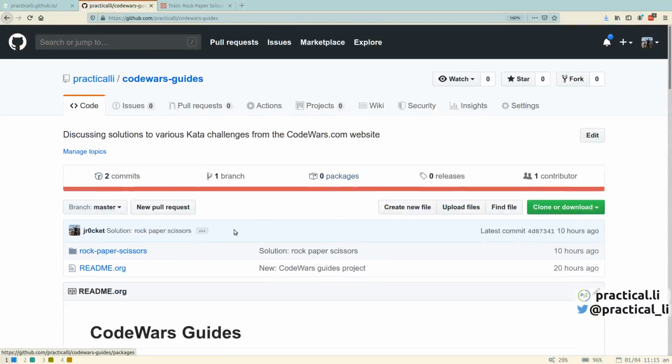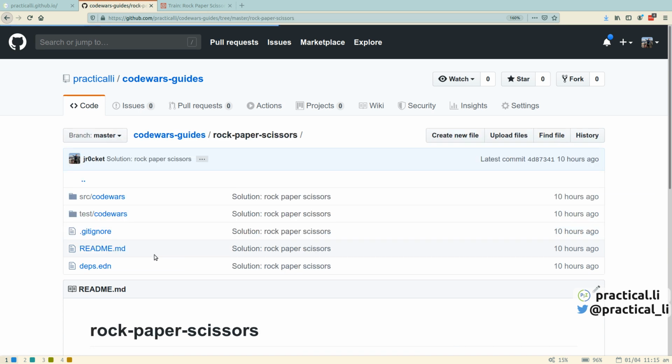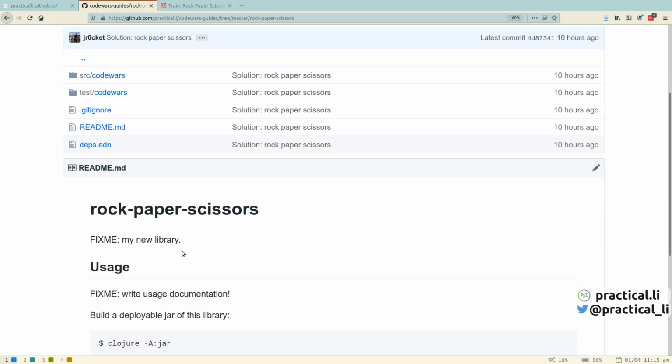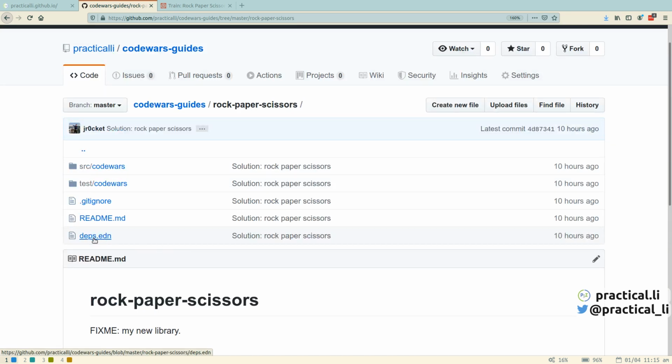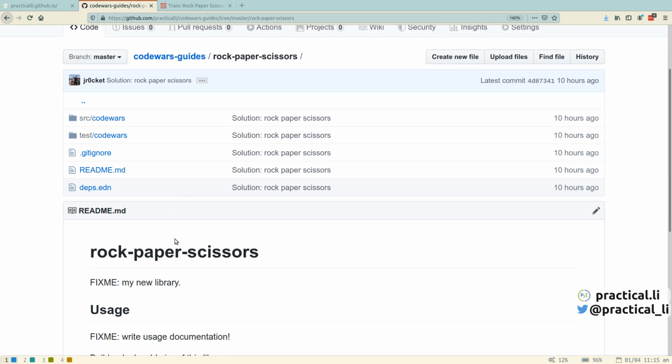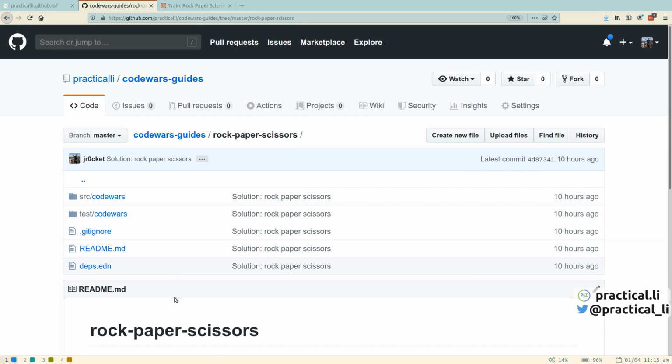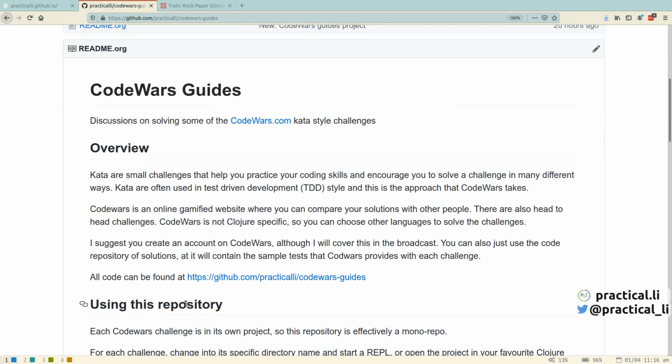Essentially what I've done is create this repository, and each of the directories at the top level are Clojure projects. These are Clojure projects that I've created with deps.edn, just using the Clojure command line tools and clj new, so things that we've shown before. I should update the README for that, so you can know exactly how to do that. But the details are all in the main README for this as well.